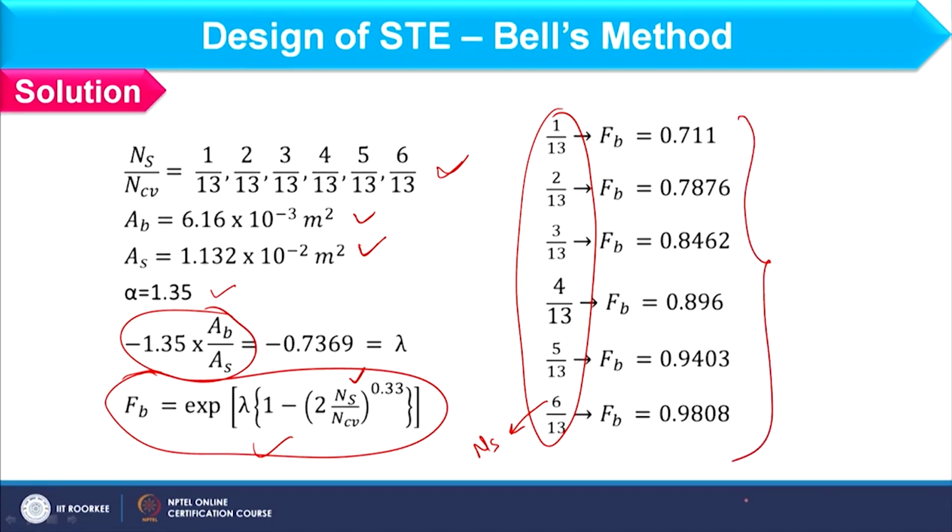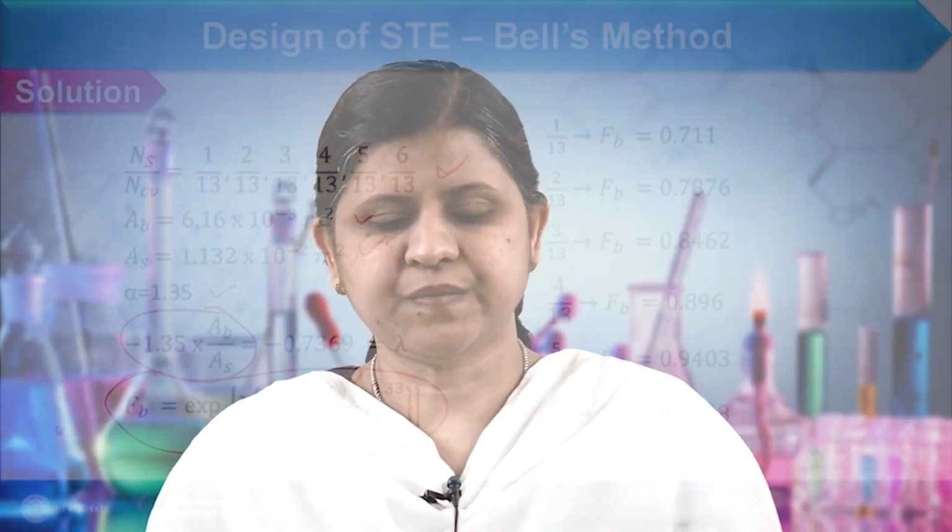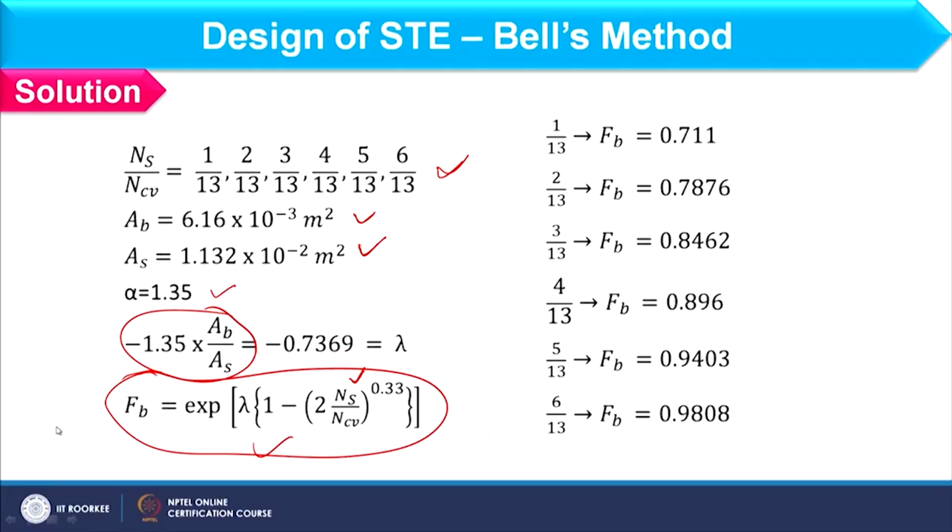You can consider another approach also, as we have already discussed in the last lecture that sealing strips should be used in pairs, so that value should be even. Initially I should consider NS equal to 2, then 4 and then 6 instead of 1, 2, 3, 4, 5. You can do that also. Now, if you consider different NS values, where should you stop? The guideline is that the FB value should be more than 0.85. So, you can choose 4 as the number of sealing strips.